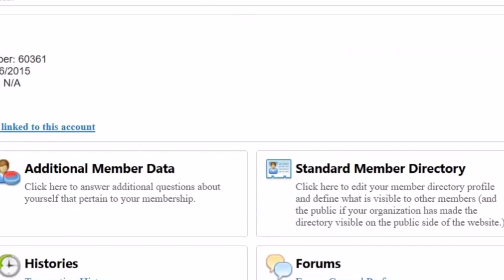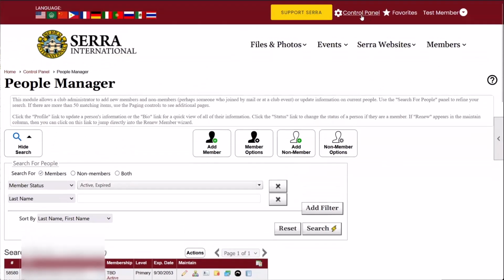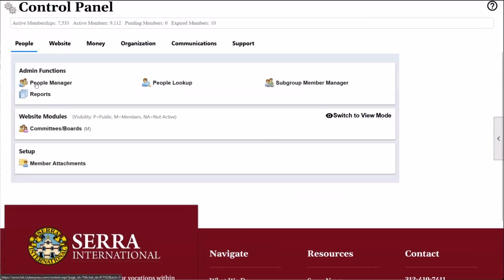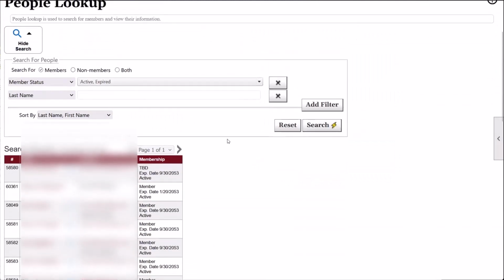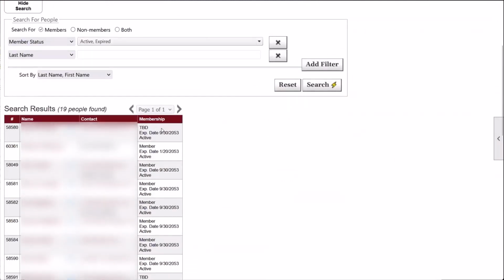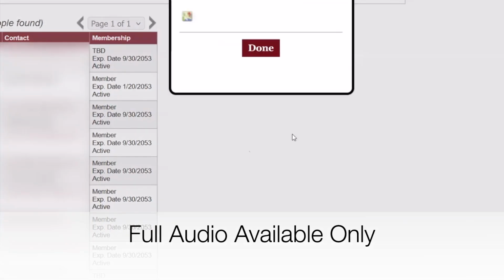Let's head over to the committee management really quickly. When we leave this screen and we go back to our control panel, we've just been talking about the people manager. Incredibly quickly, I'll show you the people lookup. It is almost exactly the same. We get the same search box. The only difference is we just see the information. There's no icons over here to make changes. This is just where we can go in and take a look at someone. So there's Michael. And I can say, show me Michael's information. If he had an address here or something, we could come in and see that. I took his email away, so his email is currently missing.